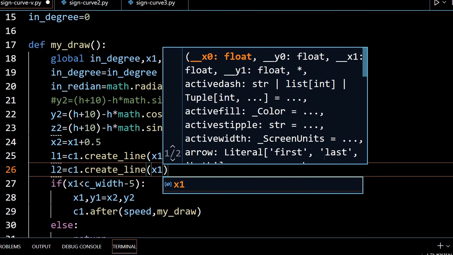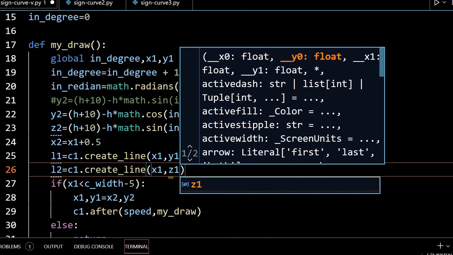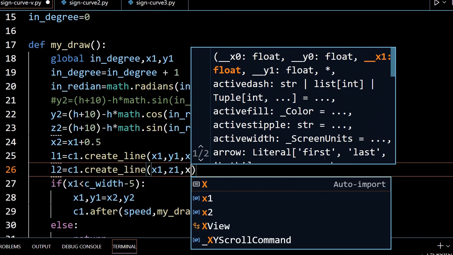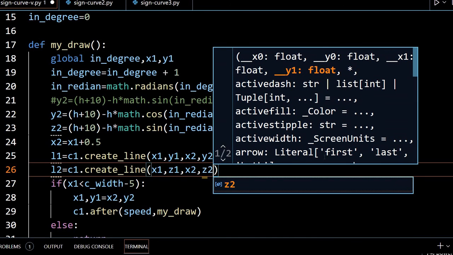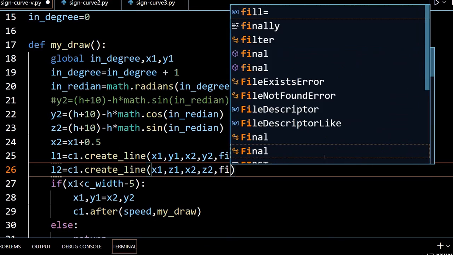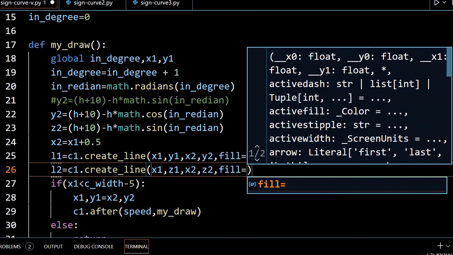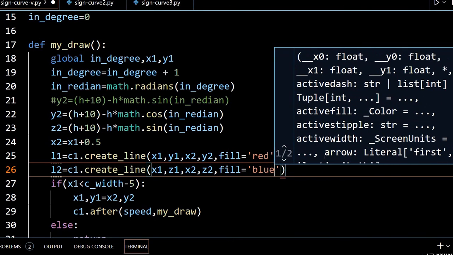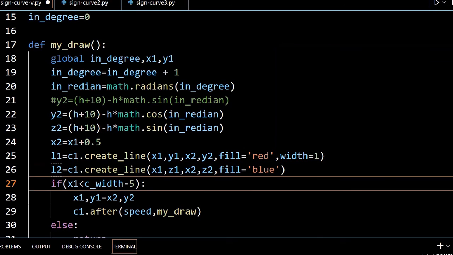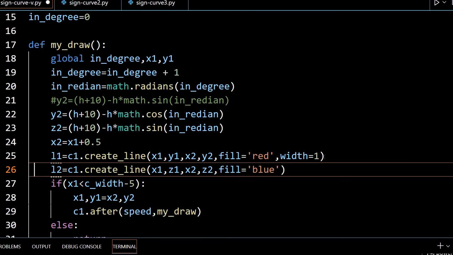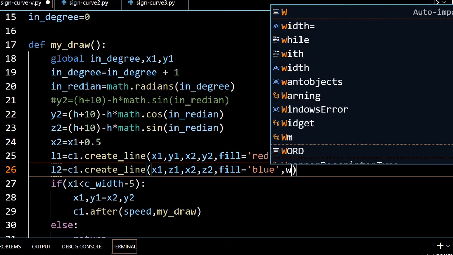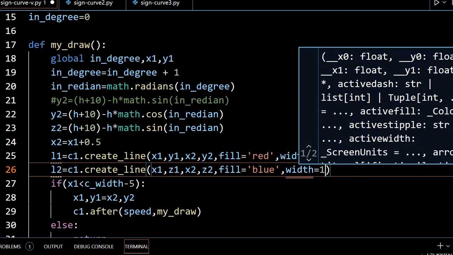X1, now Z1, now X2 and Z2. Here, because that was Y2, now I am using Z2 because the curve has changed. Now here I am giving fill. Let me give a different color. You can change it to whatever value you want. Width, I'll give the matching width equal to 1.